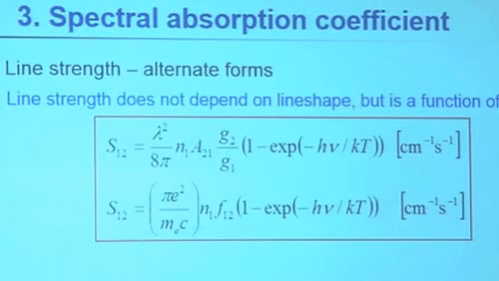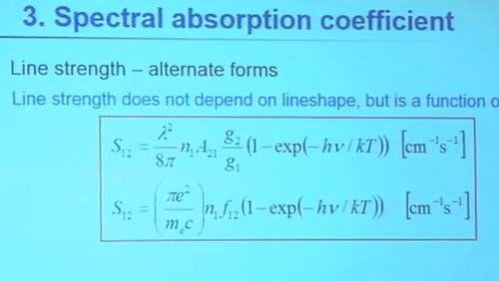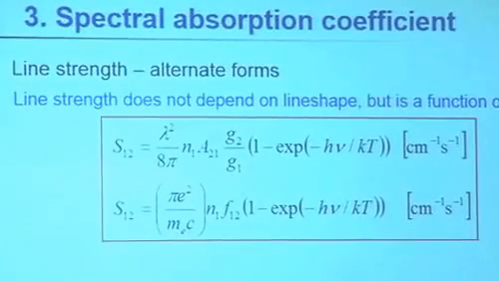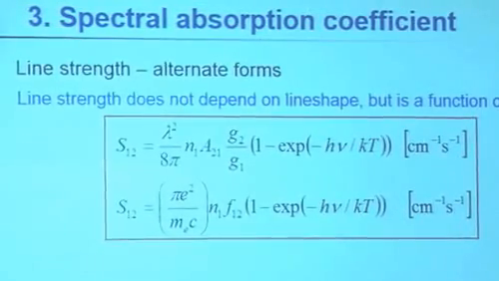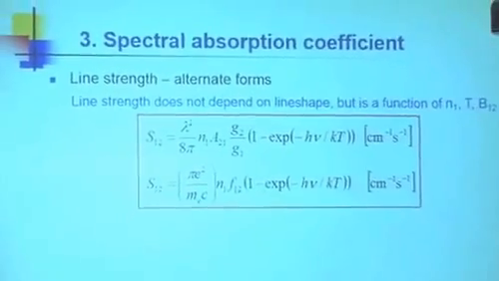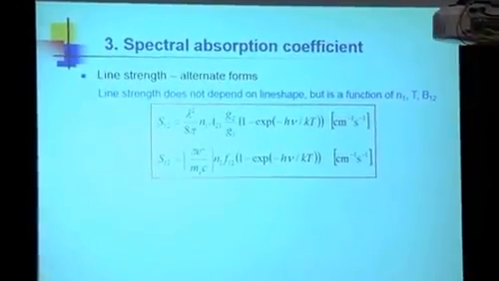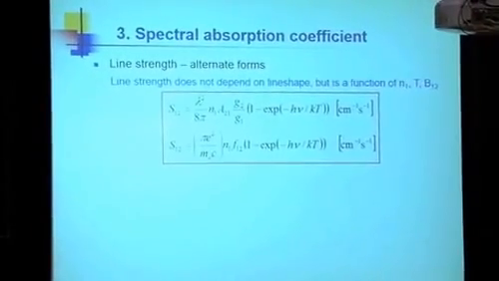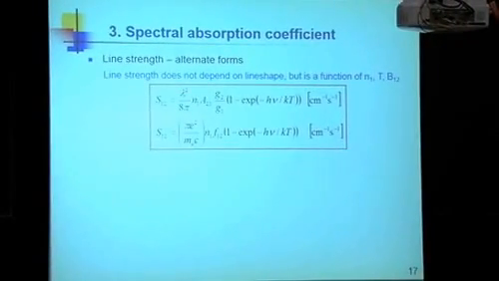It's also sometimes written in terms of what's called the oscillator strength. F12 is called an oscillator strength. Oscillator strength came into being because some people who did classical calculations of an oscillating electron calculated the probability of emission or absorption for that oscillating electron, and they awarded it a value of 1. So F12, or FEL, is like a probability relative to that of a free electron.